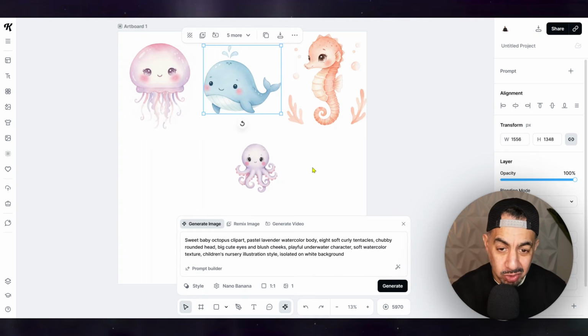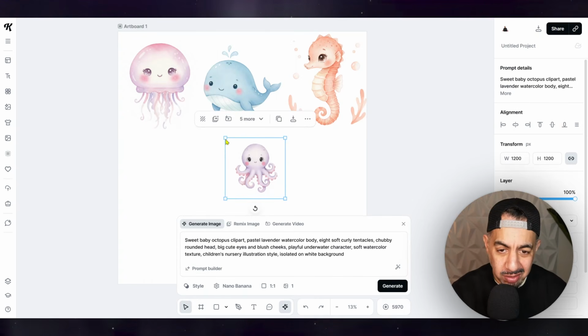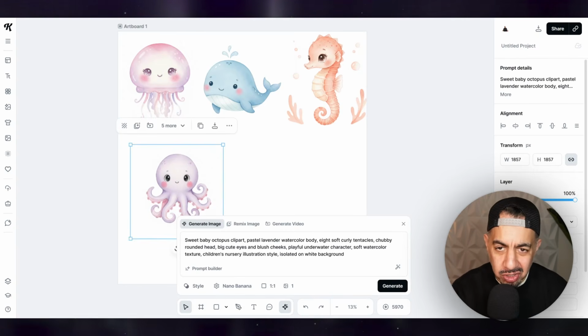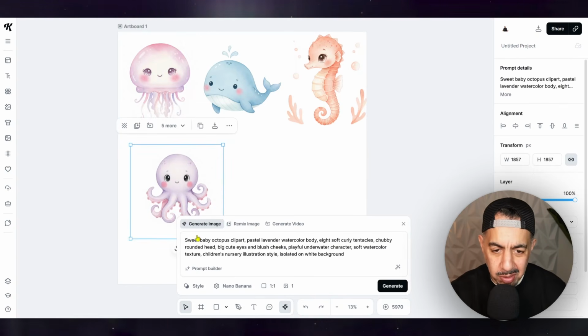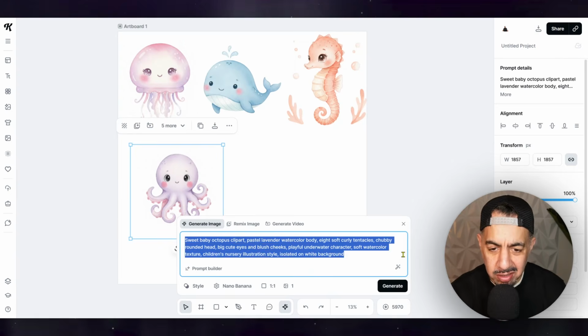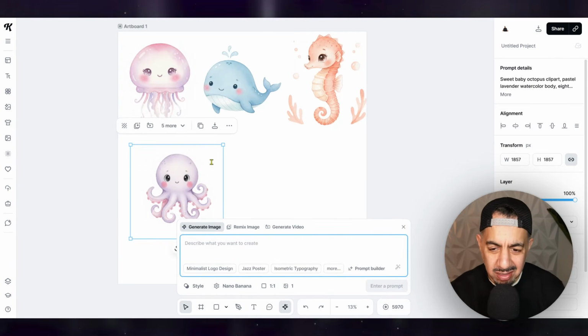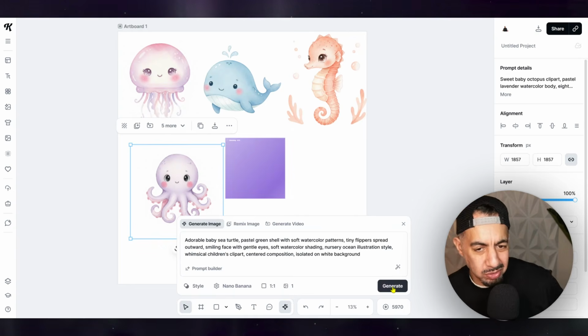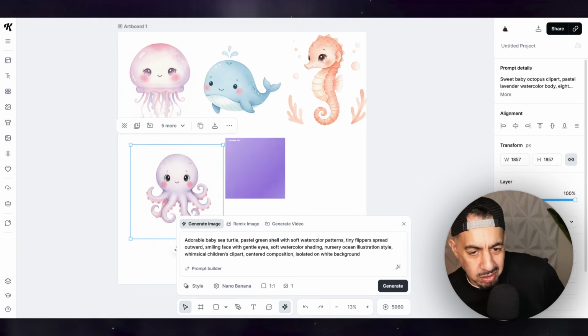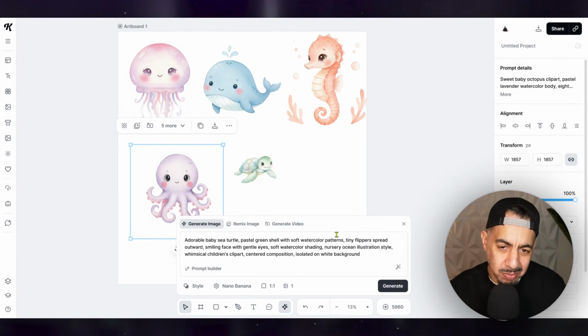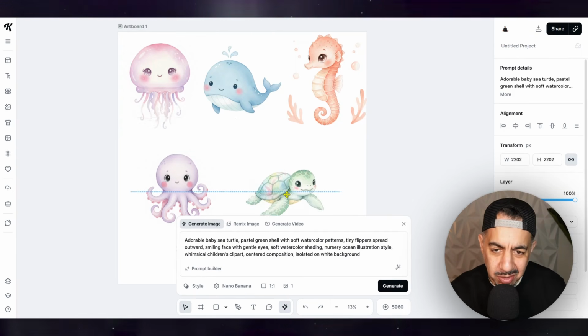Really nice, guys. Really, really nice. Look at that. Isn't that absolutely beautiful? Look at that. I'm going to do one more, just to show you guys. This one's going to be a baby sea turtle that I'm going to do next. And you can tell, even with the pastel colors, that they all belong to the same bundle. I mean, this is what I wanted. Now it's going to give me this sea turtle. Oh, God, that is beautiful. There you go. See what I mean, guys?